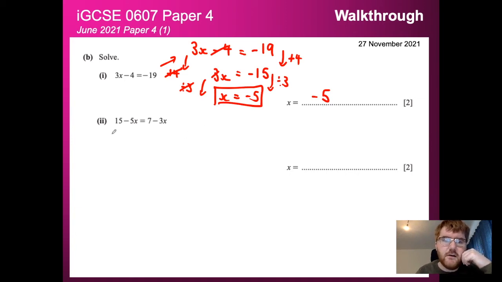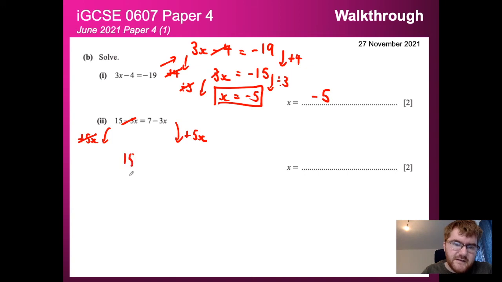On this question here, well, we've got 15 minus 5x equals 7 minus 3x. Now, my general strategy when x's are on both sides is to find the least amount of x. So that's here minus 5, because minus 5 is less than minus 3, and then do the opposite operation. So what's the opposite of minus 5x? Well, that's plus 5x on both sides. This cancels here. That's the idea.